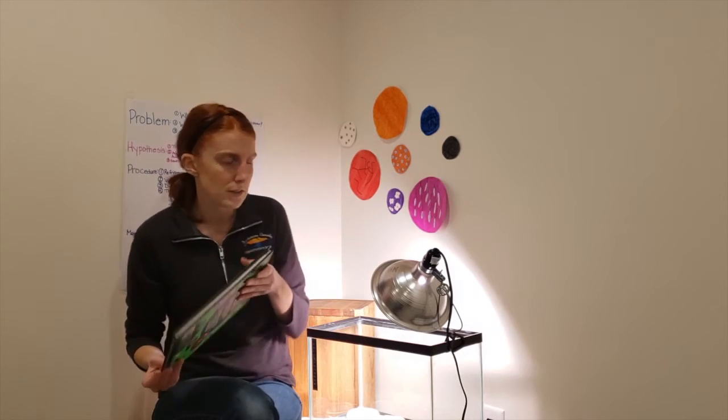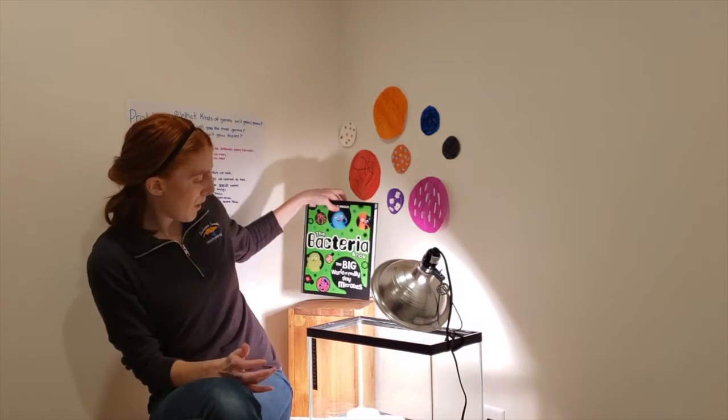We're also doing a bread experiment upstairs where it's kind of the same thing. If you don't want to buy any of this, you can use 3 slices of bread. 1 slice of bread you leave as your control, you don't touch it. Another slice of bread, you touch it with your hands before you wash them, so dirty hands if you will. And then the other one is your washed hands. Right now we're sitting at about a week with that and we have no growth whatsoever. But that one probably takes a little bit more time. The experiments I read about said 2 to 3 weeks, especially depending on the bread you used, if you use bread with preservatives.